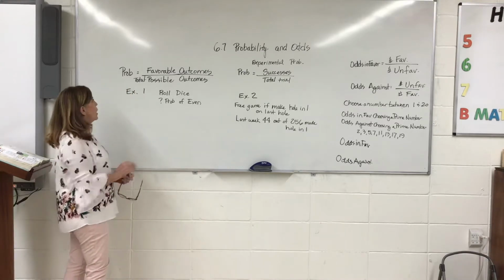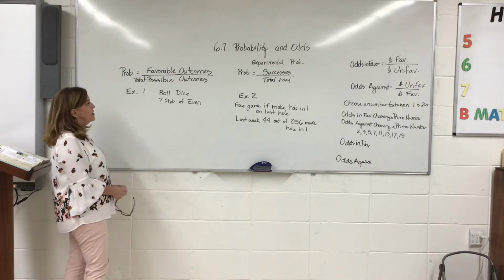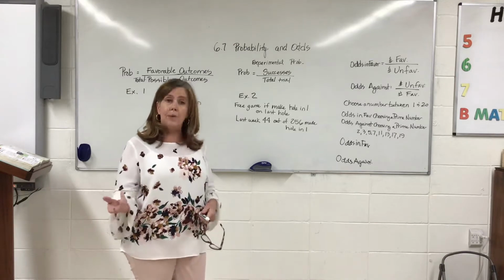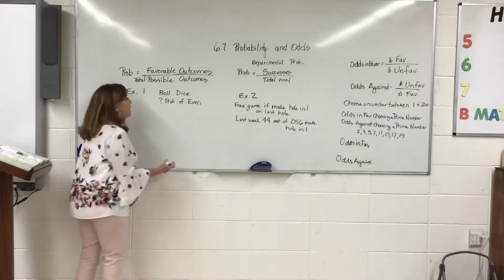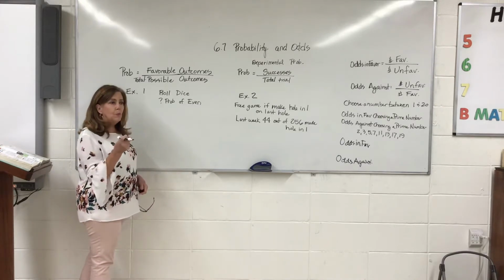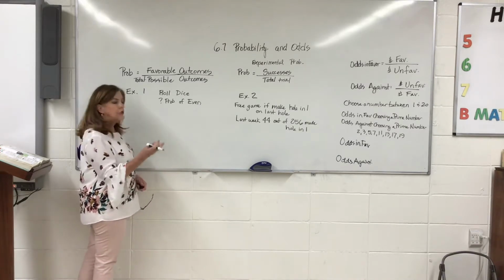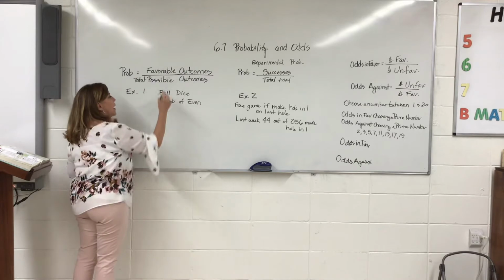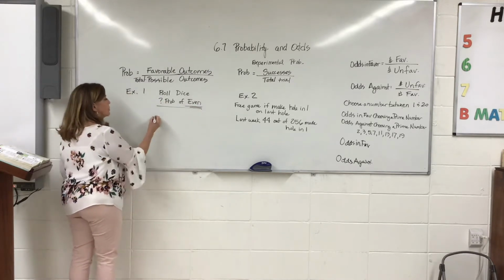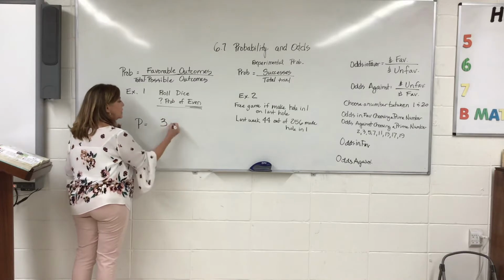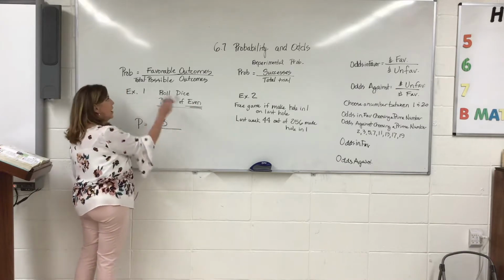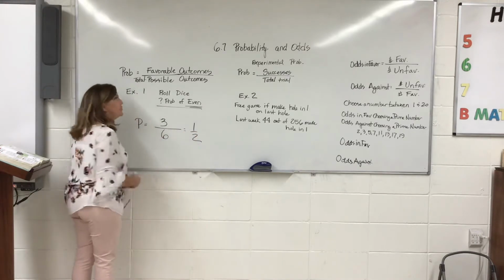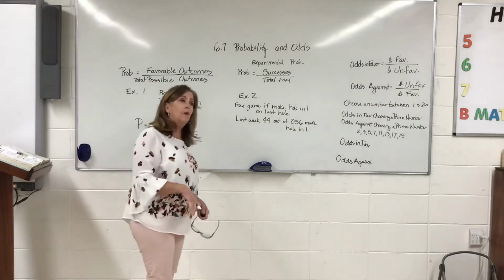So if you are finding this, example 1 is, if you're rolling a dice, what is the probability that you would roll an even number? There are 6 parts of a dice, 1 through 6. There are 2, 4, 6, so there are 3 even numbers. The favorable outcome is the number of even numbers. So probability is 3, which are your even numbers, divided by the total possible. There are 6 sides, so it's 1/2. You have a 50% chance of rolling an even number.